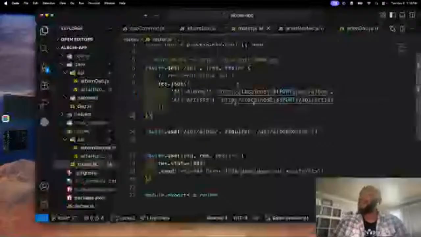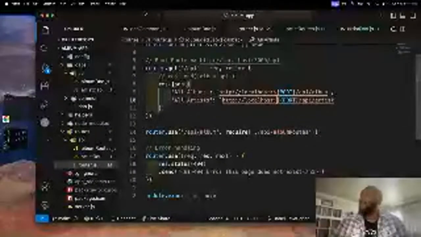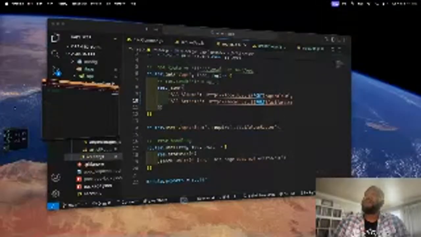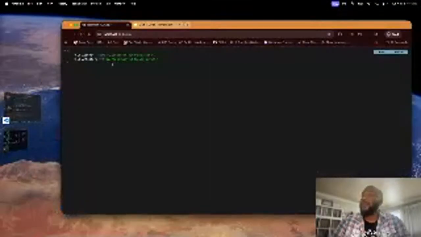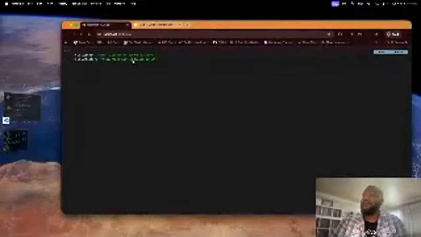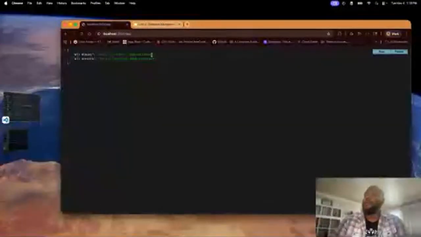So I'm going to go to my router.js. There it is. Let me fix that. Make that a colon instead of a semicolon. All right. Come back over here, refresh. There it is. It's corrected. So you can see that this endpoint is almost exactly the same as the previous one. The only difference is the very last node, instead of album, we have artist. Okay.